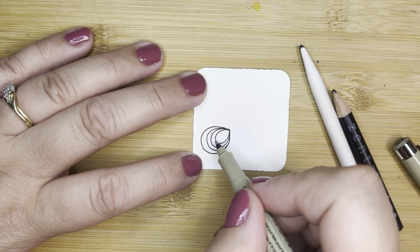Then I'm gonna skip a little row and go to the next one. So I'm gonna ink up. And once I get close to the center, I'm going to stop. And I'm going to come up the other side and do that same thing. If I want to make it a little bit smaller, I just add more ink.